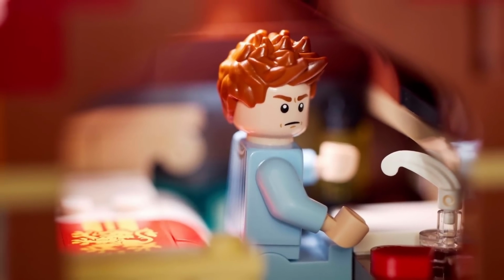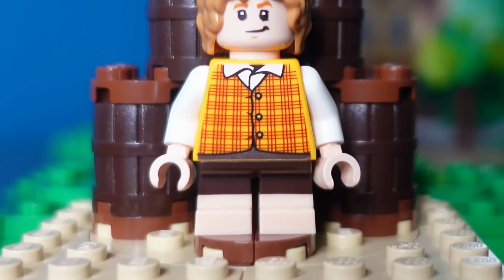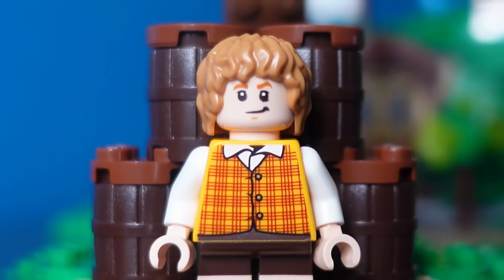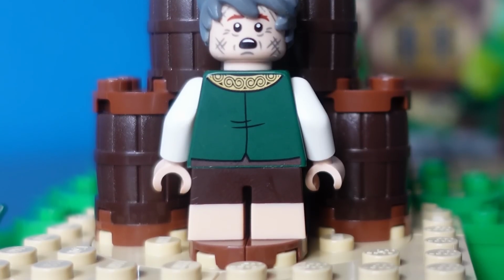His torso is new and does look really nice. I'm glad he's got a bit of a different torso, but I think the face print is something that I just won't get over. Two more characters we've seen before, Merry and Pippin. So obviously they were in their travel outfits in Rivendell, and here they are a fantastic couple of minifigures in this set because they come with dual-sided faces and also additional hair, and you will see why, because they are both depicted as their jolly selves, as well as after they set up the dragon firework with their hair on end and soot all over their faces, and I think it's fantastic.